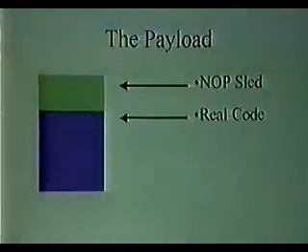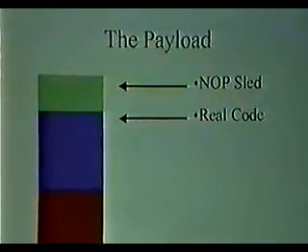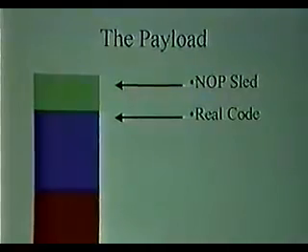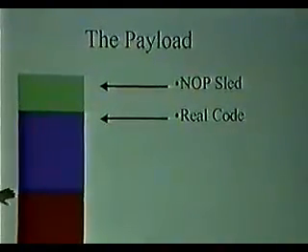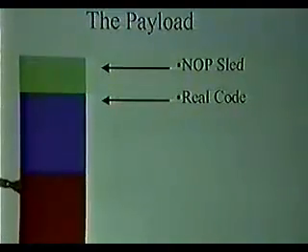So the payload typically will look something like this. You'll have an Op Sled, you'll have real code, and you'll have a data portion. This is stuff you're going to use later for arguments to function calls, typically. Or if you remember Dildog's paper, the DAO Windows Buffer Overflow, he stored in here a URL to go download a file from somewhere and execute it. So the URL was stored in this part. So I mean, there's lots of things you can store here in this data portion.